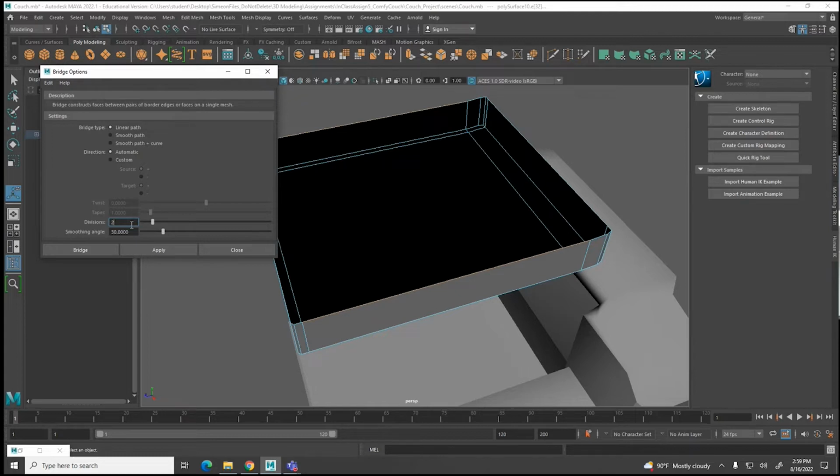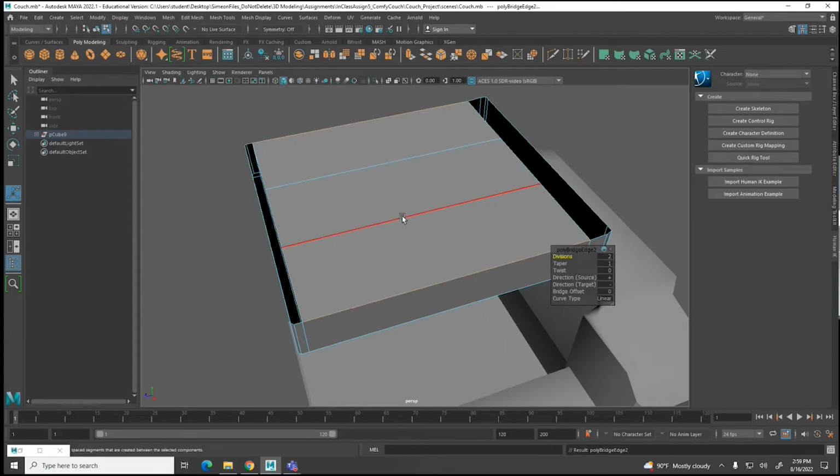Now, what's that going to do? That's going to, instead of just doing a single bridge across, it's going to give me a bridge across, watch, but it's going to give me 2 of these. And what do these need to do? They need to get moved to the edge so I can then fill in that gap, make sense, that I had where it would have been a triangle. See? Just like that.